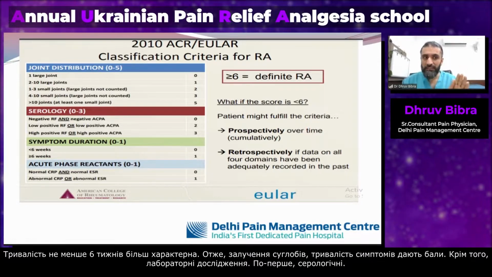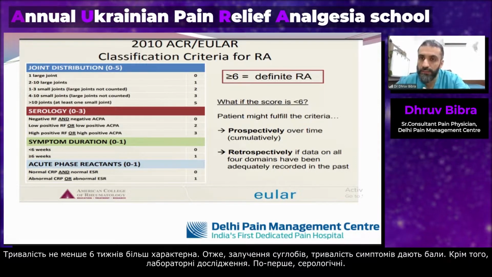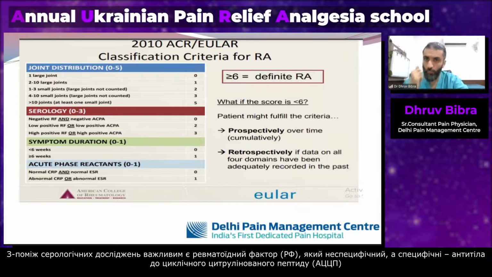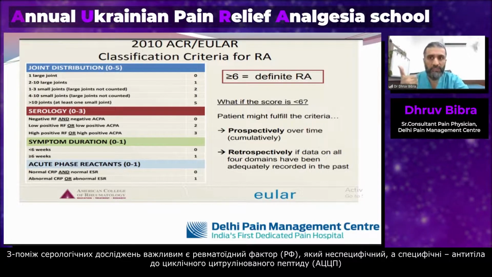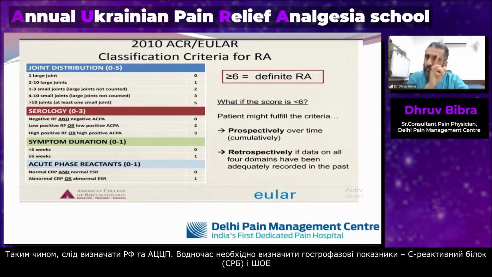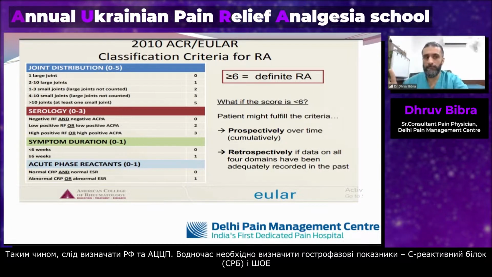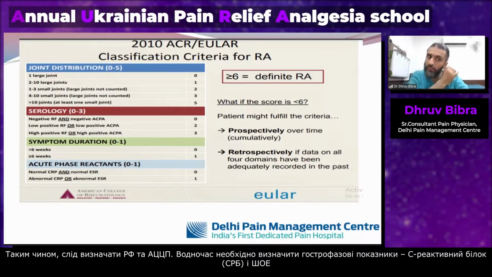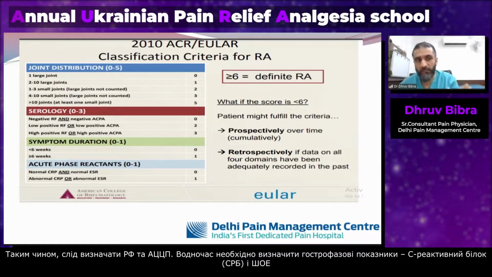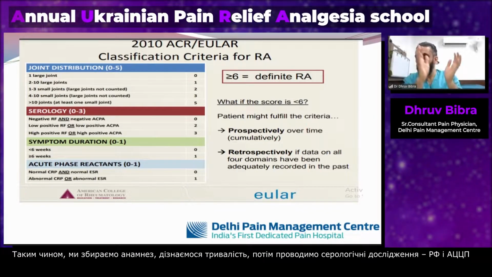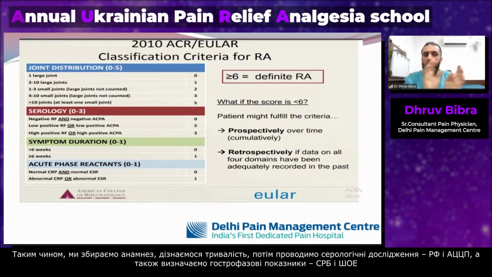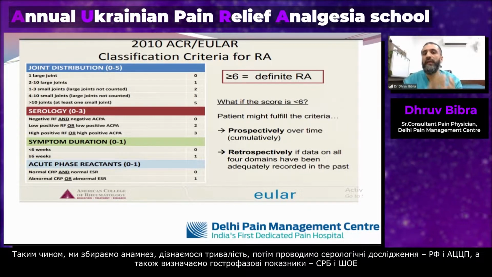Then for the lab investigations, you have 2 things. Firstly, serology. In serology, there are 2 important things which we need to look into. One is the RA factor, which is not so specific. The specific test is the anti-CCP factor. So whenever you are ordering, you order for RA factor and anti-CCP. Along with that, we also try to diagnose the acute phase reactants. When we talk about acute phase reactants, we talk about CRP and ESR. So we take the history, we talk about the duration, and then we talk about the serology, RA factor, anti-CCP, and then the acute phase reactants, where we have the CRP and the ESR.